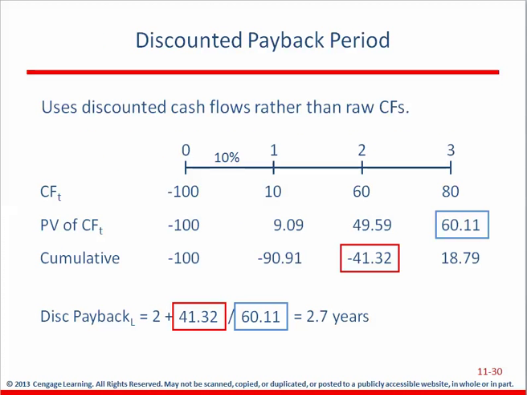Okay? Now, again, just like MIRR is a way to make IRR people happy, we can calculate the discounted payback, but this is a whole bunch of work for nothing. And so in this case, I'm finding the present value of this one, the present value of this one, and I'm doing the payback calculation the same way. So when I account for the time value of money, the payback is actually longer, 2.7 years. So that's just kind of to show you what discounted payback and payback are. They are not methods that should be used. We should only use methods that take into account the time value of money, and those are the NPV, the IRR, and the MIRR, and of those, NPV will always give you the right answer.